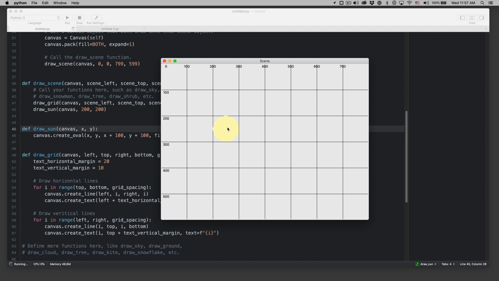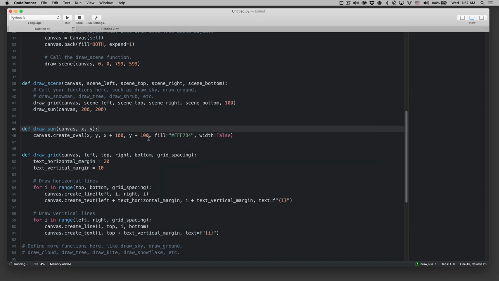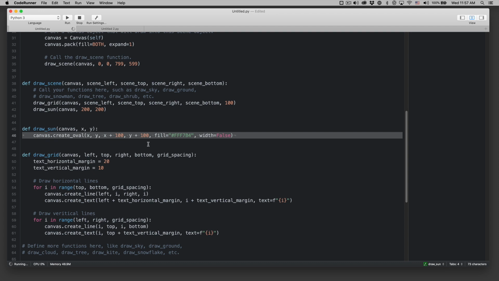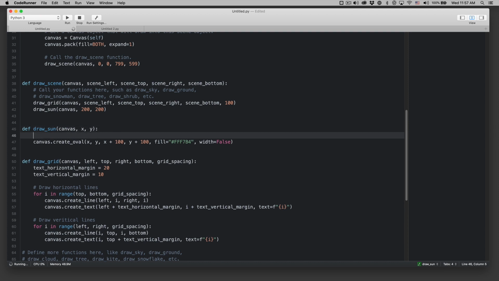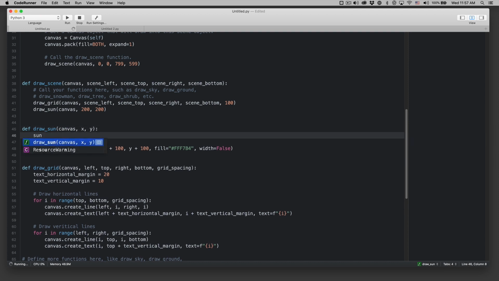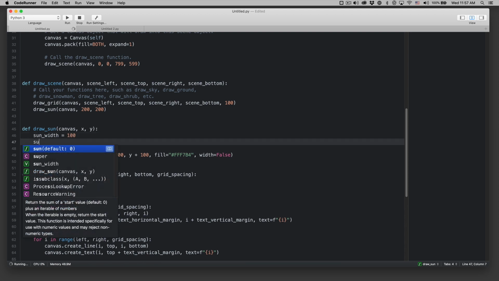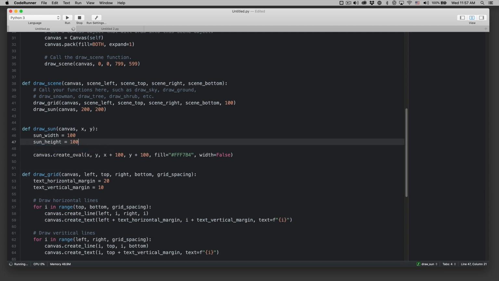What if I want to have some different rays shining out of my sun? Now, to do that, I'm going to want to say, here is the center of the sun, and I want my rays to shine outward from that. So before we can get there, there are some things we need to clean up about how we've drawn this. First of all, let's define up here a couple of variables, a couple of these drawing metrics that we're gonna use. We're gonna say the width of my sun, I'm just gonna set that to 100, and we'll set the height of my sun to be 100, okay?